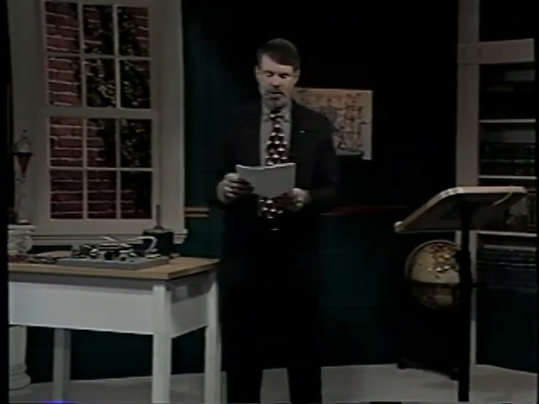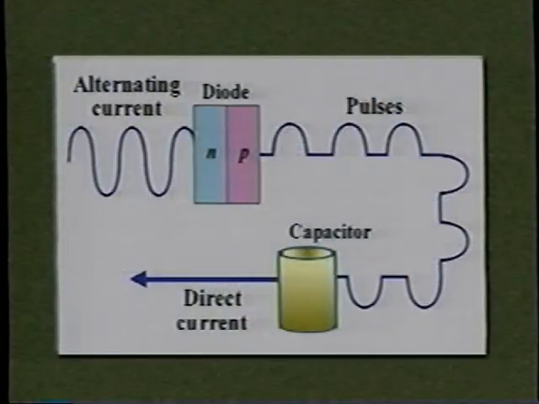Now, if you can imagine what this looks like, you can think of the current coming in to the diode as having a kind of wave-like character going back and forth, sloshing back and forth. When it comes out of the diode at the other end, you just have a series of pulses of electrons going in the same direction.